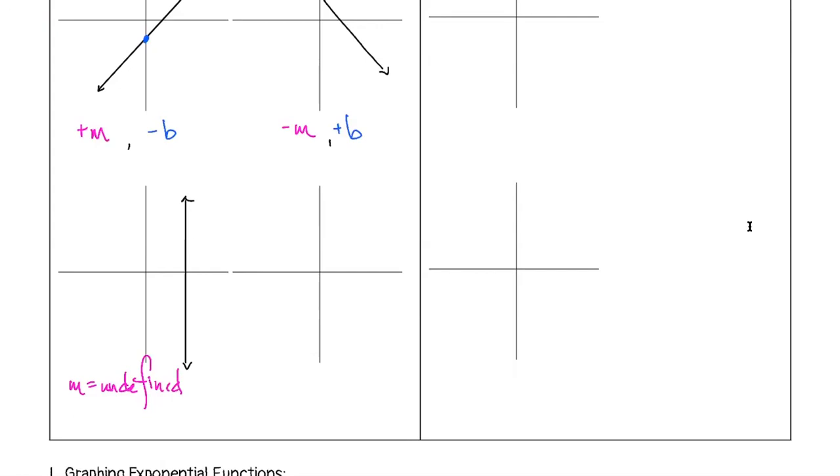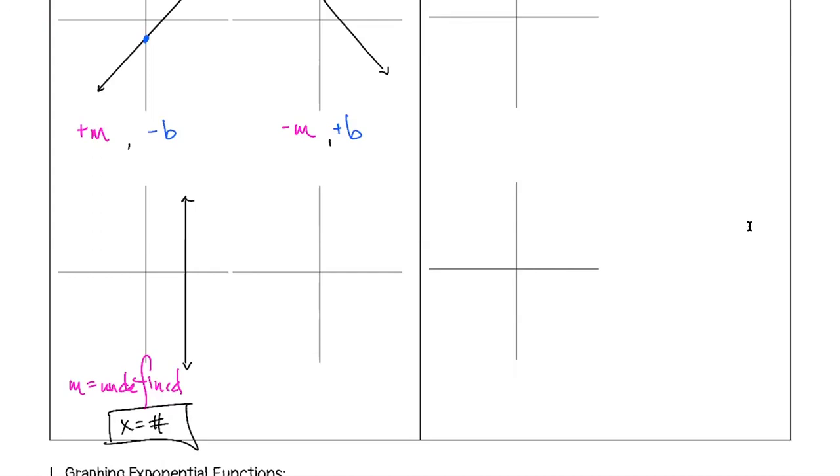Now, one of the things that I am very picky about is notation, okay? My job here is to make sure you have access to all of the math that is to come that you want to take. All right. And part of being able to access that math is having really accurate notation. So when we write equations for these lines, the vertical ones, I don't want us to just write a number. I want us to write it as x equals whatever number it is. Okay, so if you don't have an x equals there, I'm going to take off points. All right, we need to know the difference between it's just a number and x equals a number. Okay, so when we have x equals a number and we're looking at the equation, that means it's a vertical line.